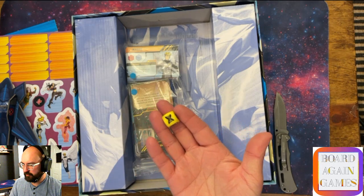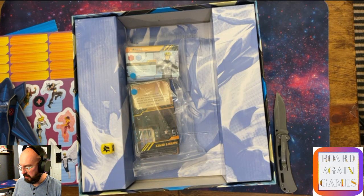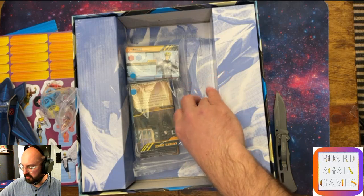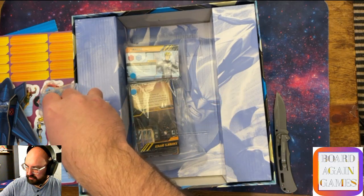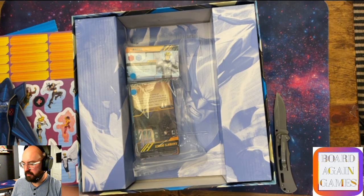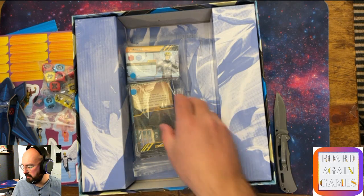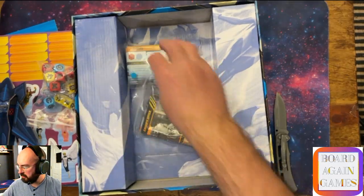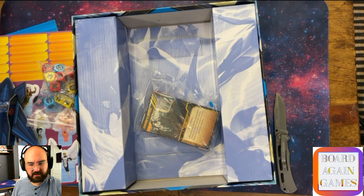These are kind of what people used to think of with Fantasy Flight - crazy dice, tons of silly components, but you weren't sure what they were all for. I don't even care if it's a perfect game - I just want a little bit of fun dice chucking. There are yellow dice, blue dice, and red dice, which each represent different types of powers in the game. These are tarot-sized cards, and these I believe are standard-sized cards.